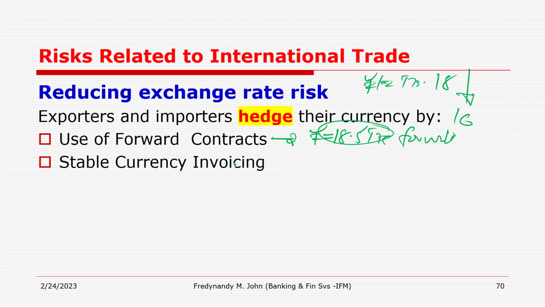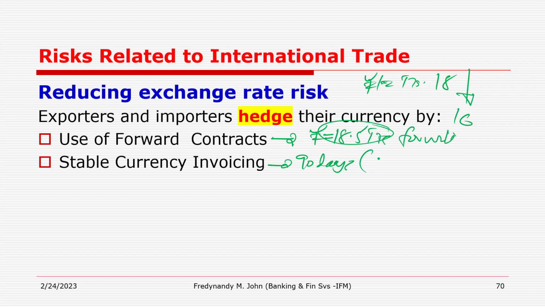What about stable currency invoicing? That is, you use a currency that you consider to be stable and strong, a currency that does not change every single day, so that you will protect your proceeds. Therefore, as an exporter, if the importer is requesting to make a payment, let's say after 90 days, and you know that your domestic currency is volatile, you can use stable currency.